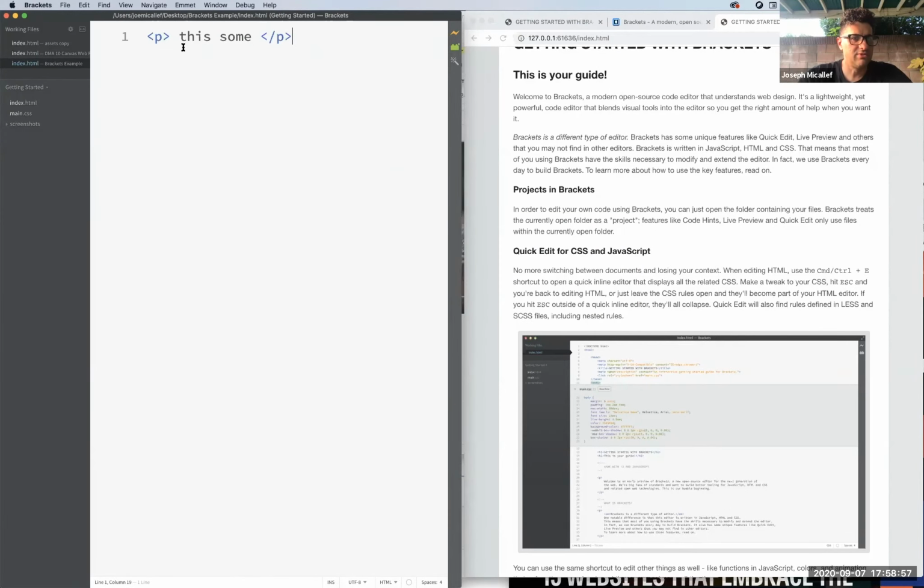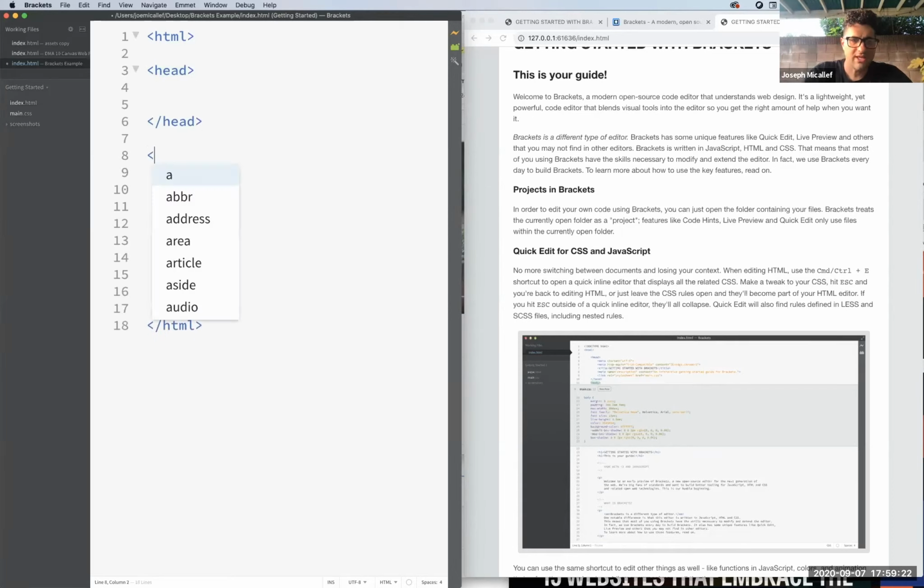These P's are blue. If I, let's say, begin to create my website here, the other nice feature about Brackets is when I create a tag and I close that tag with a greater than symbol, it creates the end tag for me. So there I created an HTML tag. Here I'll create a head tag.